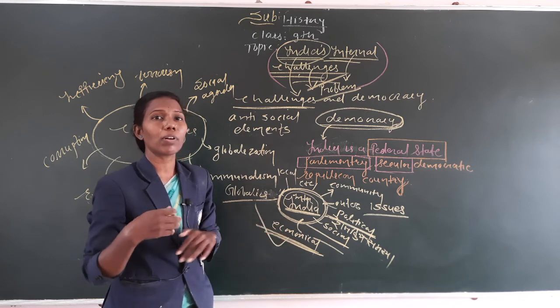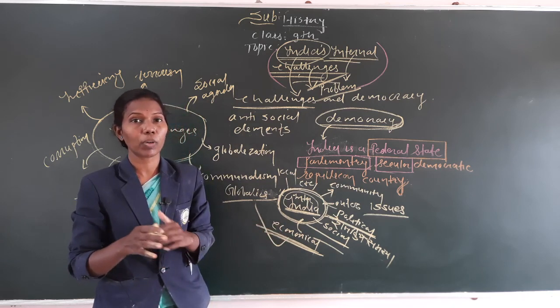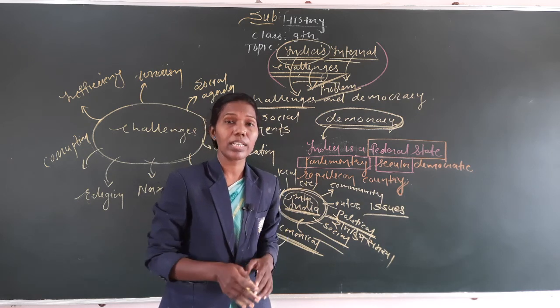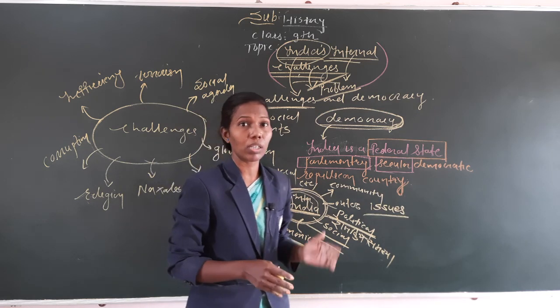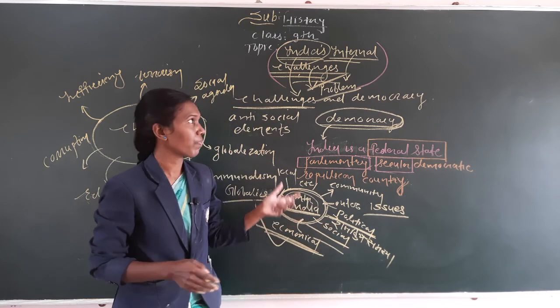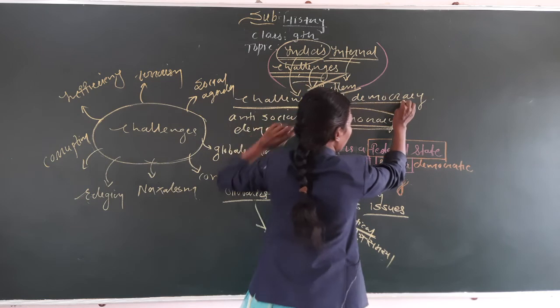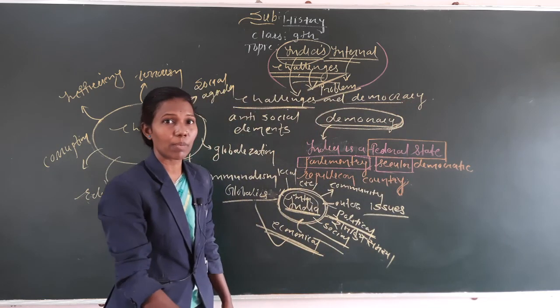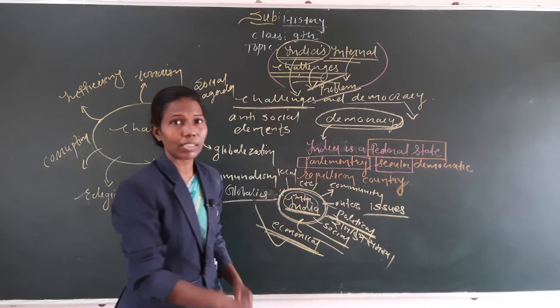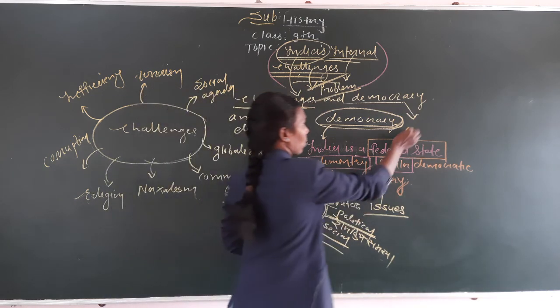But apart from that, there are different types of problems, different types of challenges faced by the democracy. It is not that all these challenges are faced by India alone; these are all the challenges faced by the democracy. For example, if we think about democracy, there is also one word we join. त्या डेमोक्रेसीला आपण आणखीन एक शब्द जॉईन करतो, that is the constitution.